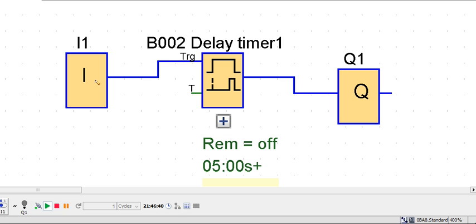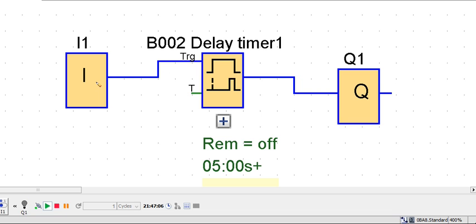Now I will switch on the input, and after 5 seconds the output will be on. Let's see. You can see the input is on but the output is off. After, you can see now after 5 seconds Q1 is on.